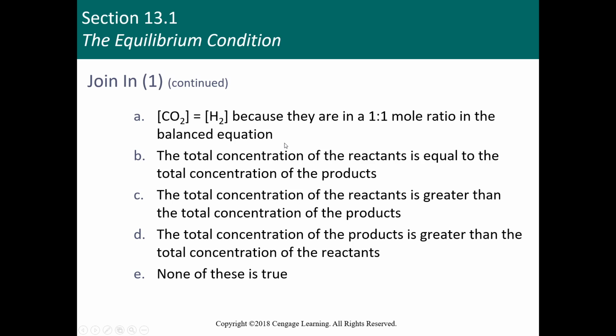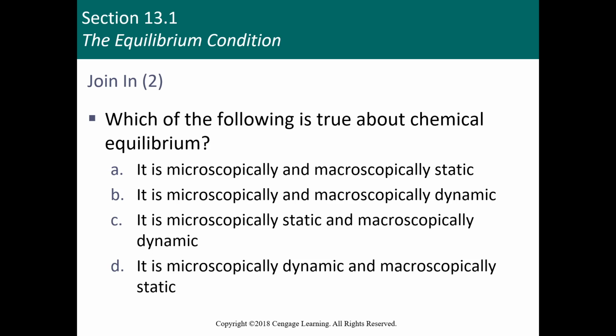We just said it made an equilibrium. The total concentration of reactants is equal. None of these have to be true for equilibriums. Depending on the conditions that it's under, some of these could be true. But none of these have to be. None of them are factors that would actually make it an equilibrium. Okay? So none of these actually has to be true in this case.